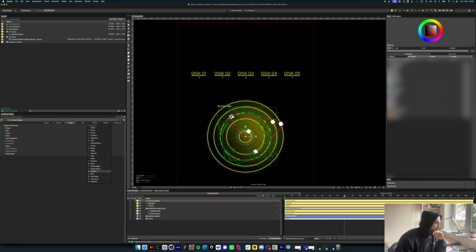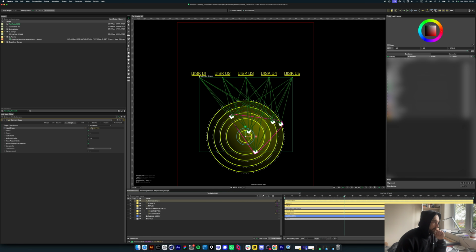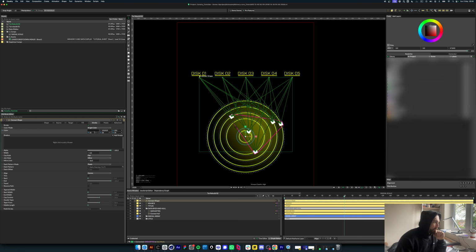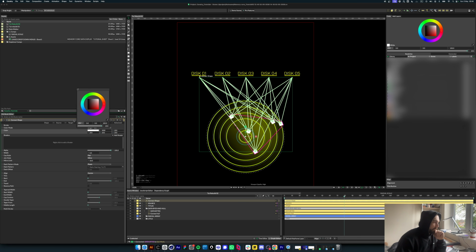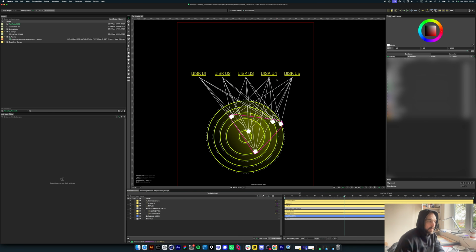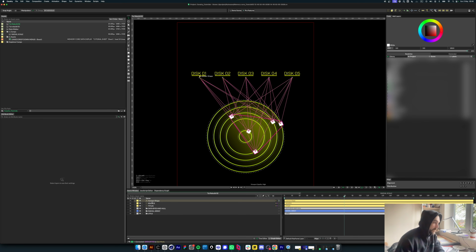But we want something a little more controlled and specific, so we want to select submesh because we want to take our meshes contained within another mesh. So let's grab our source and drop it into source. And on target, we want to grab our data bytes because that's what we want to connect to. Straight away, let me change these to a color that is easily visible and make these a little bit thinner. Straight away, we can see we're getting all of those points and they're connecting to the data points.